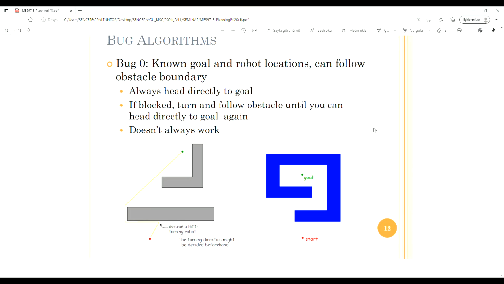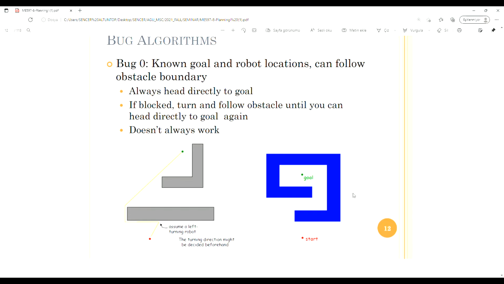Since it knows the goal location, it moves the Euclidean way, along the hypotenuse, in order to proceed the shortest way. But when the robot faces an obstacle, it follows that line, the edge of the obstacle, until the corners, until it finds a clear way to go to the green dot, the goal.